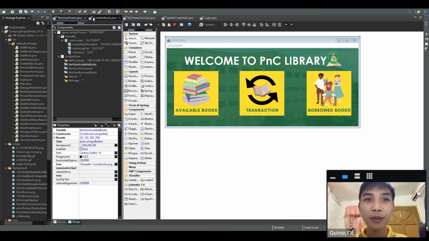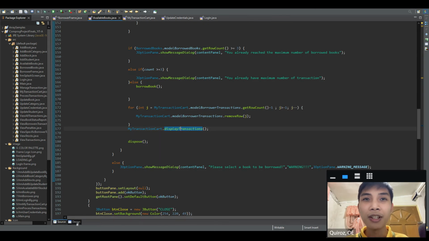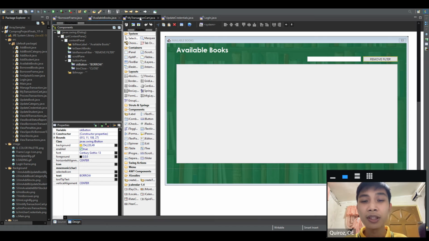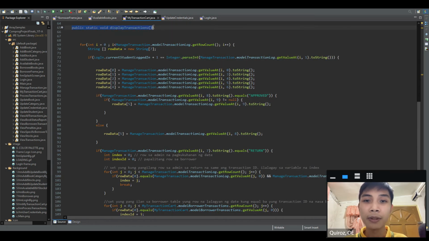First one is the View Available Books JButton, which is used to view all of the available books in the library through a new JFrame entitled View Available Books. To make all this happen, we added an action listener in the JButton that will run the displayBooks method.